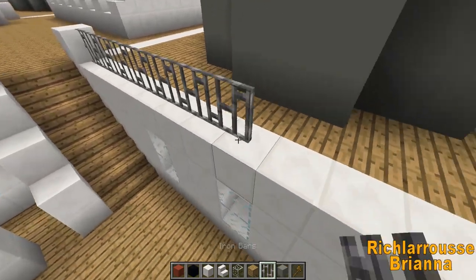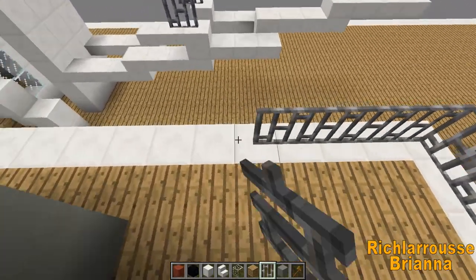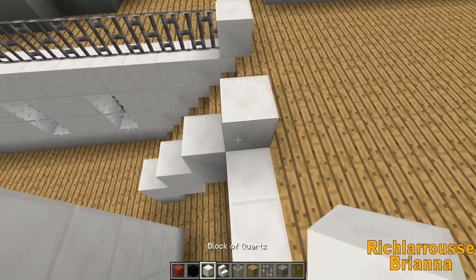Now I normally leave the handrails till last, but as we're doing the ship section by section, I thought I might as well do this. And it's only on the top of the deck houses we're doing, because the lifeboats will get in the way on the side of the ship, so handrails are not really required there. Put a block there and a block there.